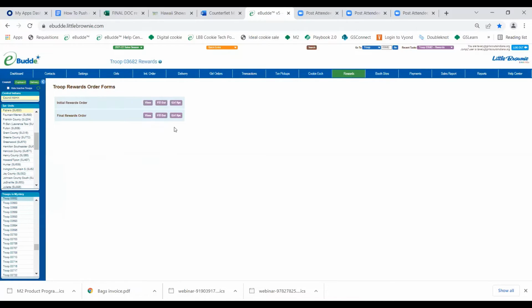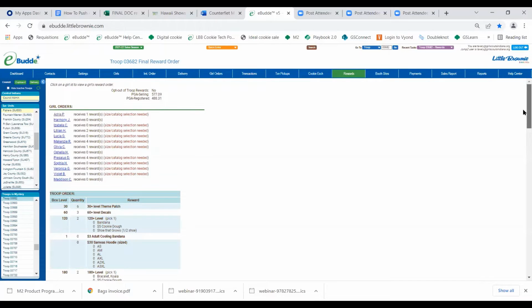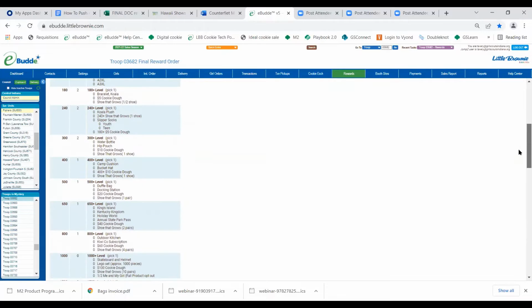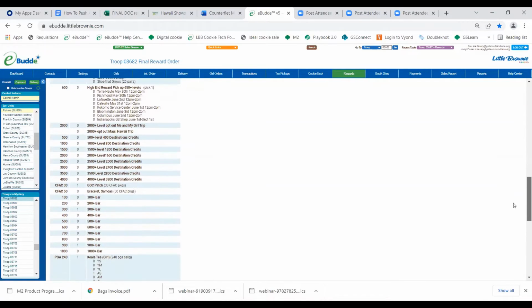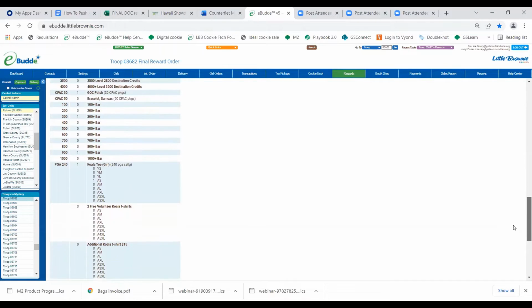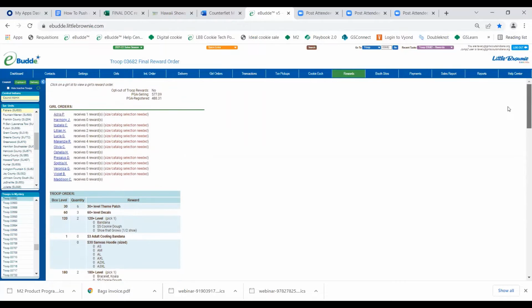Going back to the rewards. You'll do the same, like if your troop is eligible for troop rewards, you'll choose those down here as well. And so you'll just want to look at that list and work with parents to report girls' choices to you.